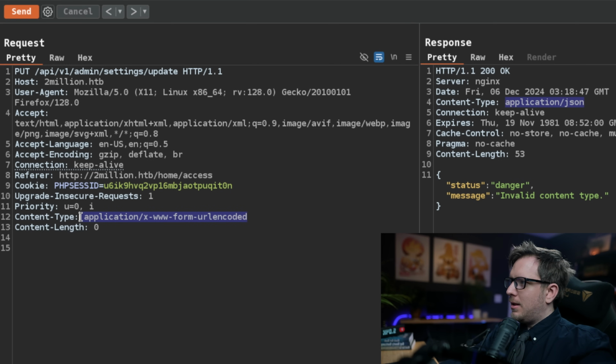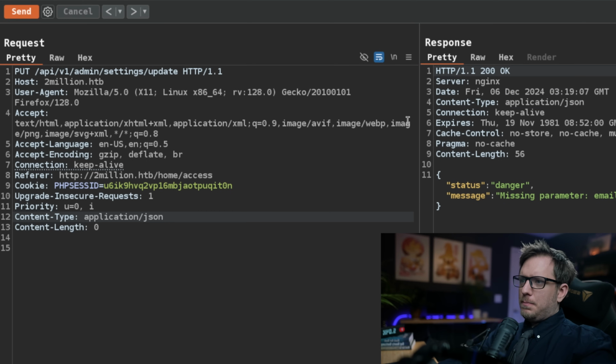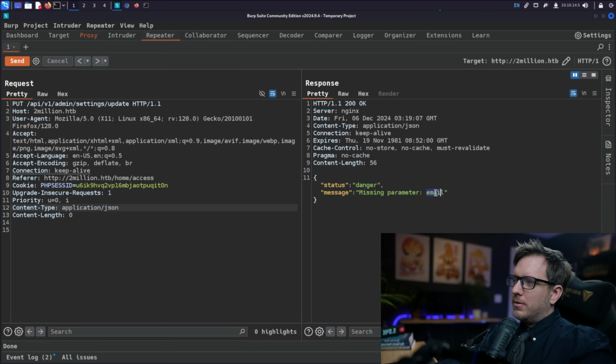And we're going to paste that right there. And we're doing content length at 0. There is no data in there. We're going to send it. And here we go. We got back another message. In this case, a status danger for a message: missing parameter for email.